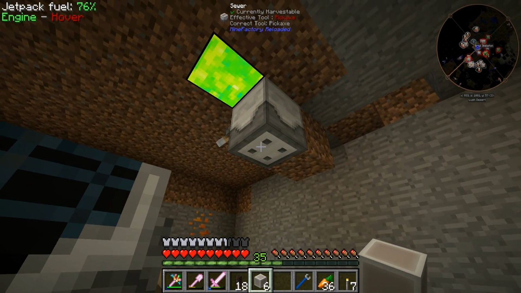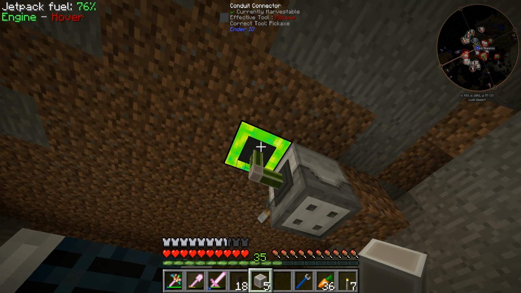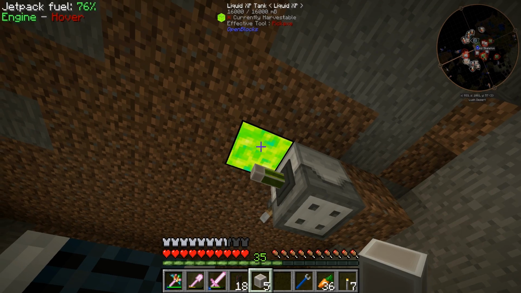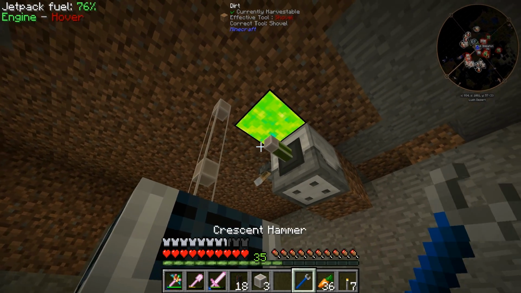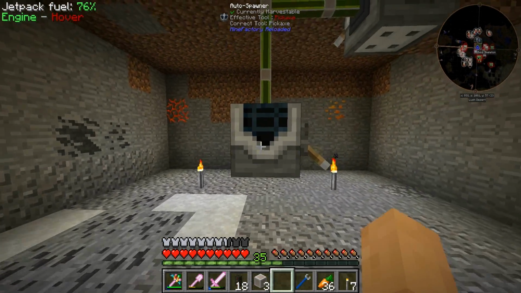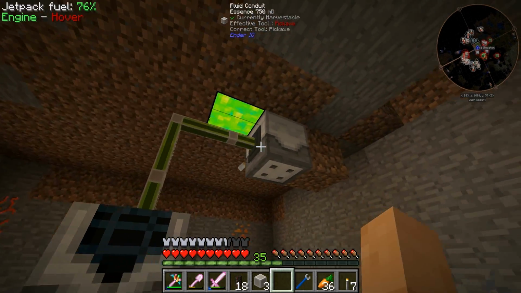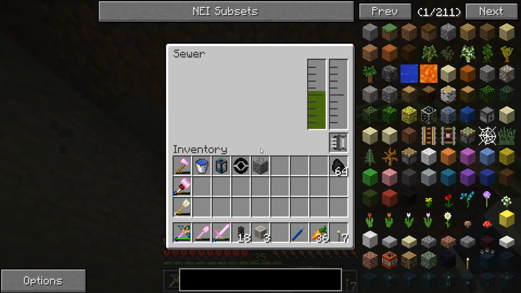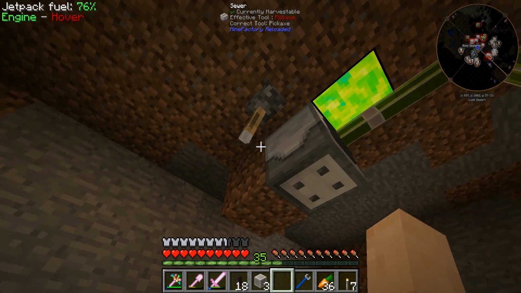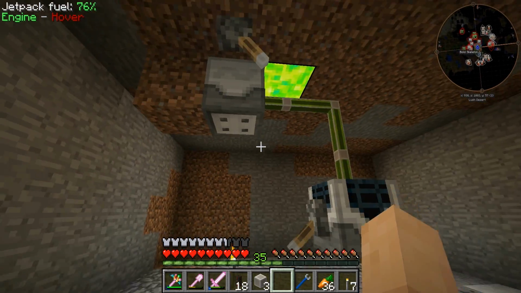So now what I want to do is disable that, but I do want to pump in the mob essence like so. So we should be full on essence, which we are. This would have started making more. So I could turn back on the shower, and voila, we have more. All right.